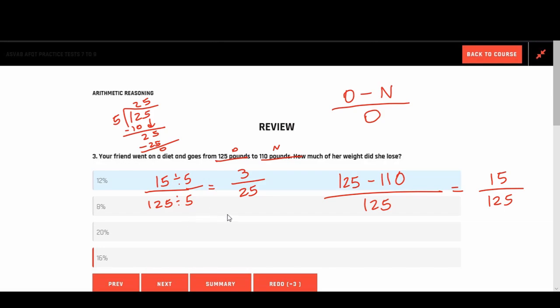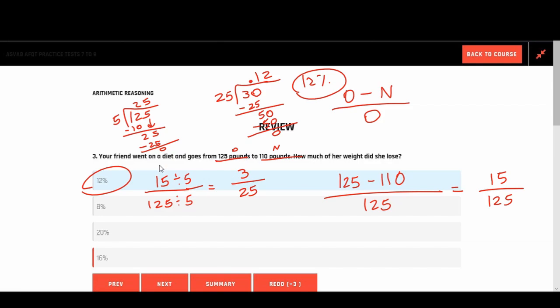And like in the last problem, you have to regard this fraction as long division. Namely, you have to read it as 3 divided by 25. Okay, and I promise this one is much easier than the last one. Now we're asking ourselves, how many times does 25 go into 3 without going over? 3 is too small, so I have to add a 0. When I add that 0, I have to add a decimal place right there. How many times does 25 go into 30 without going over? 1. 25 times 1 is 25. 30 minus 25 is 5. Again, we drop down an imaginary 0. Now the question is, how many times does 25 go into 50? That's 2 times. 2 times 25 is 50. So we can see there's no remainder. 0.12 is the same as 12%, which is that answer choice right there.